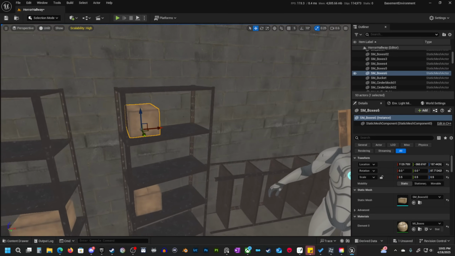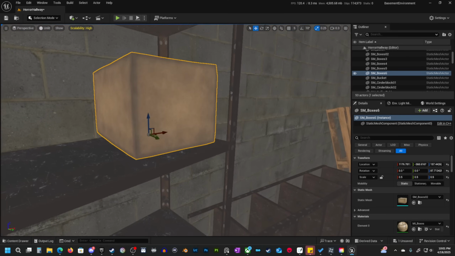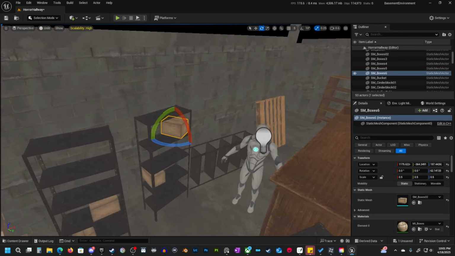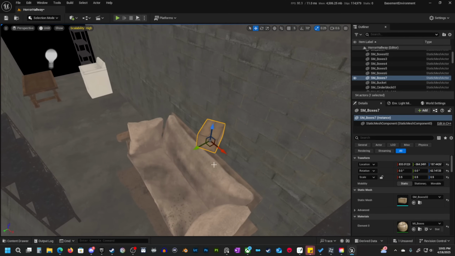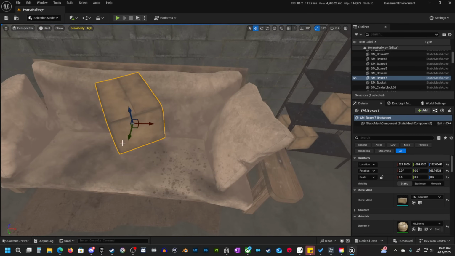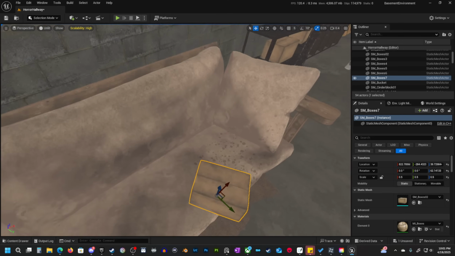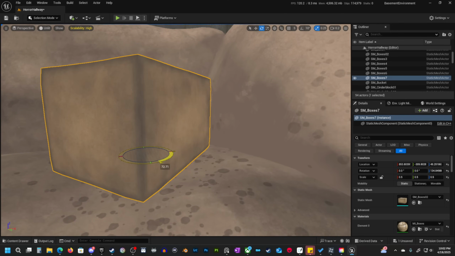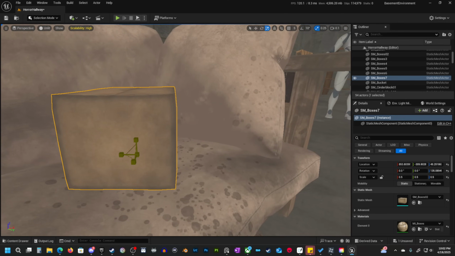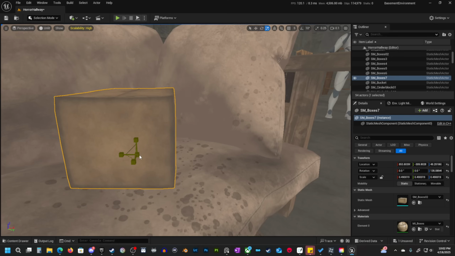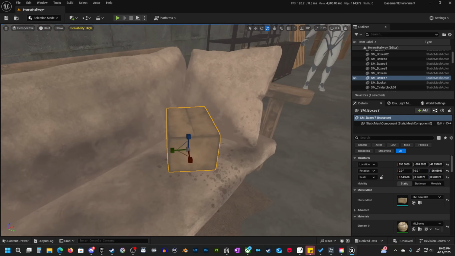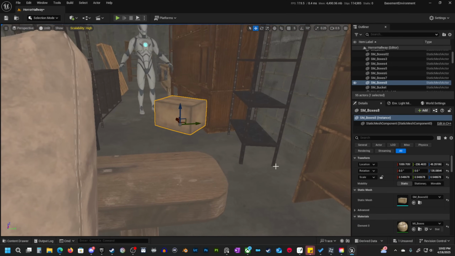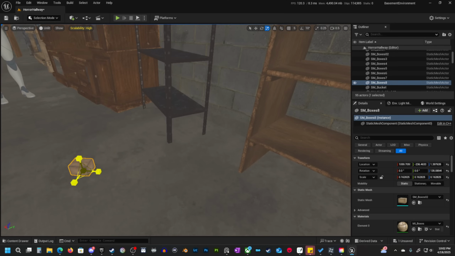Okay. So I'm just working with this one box for right now. And I want to just spread that out in different areas. And then we'll grab that other box and fill in some other areas there. Maybe we have a couple on the couch. And we can also size things a little different here as well. That helps give us a little bit more variety when we're using the same assets over and over. Maybe we even make some really small ones here.